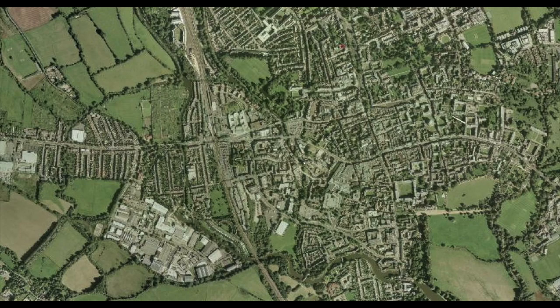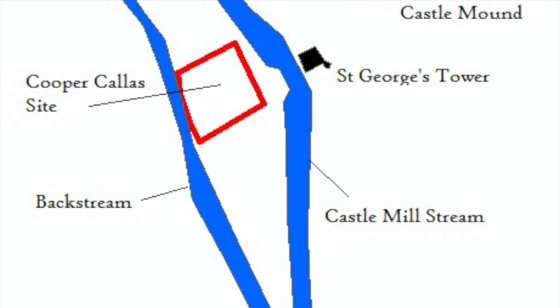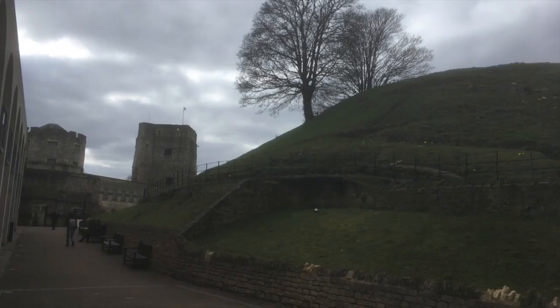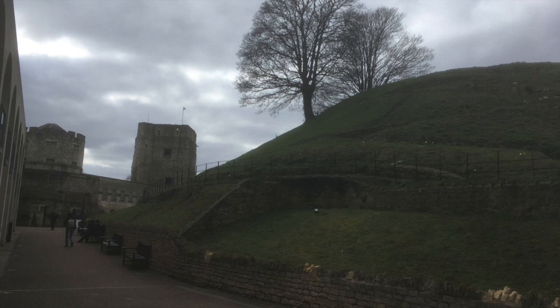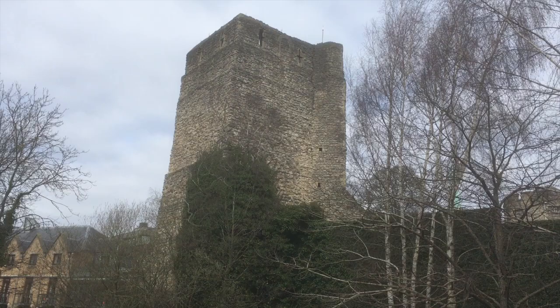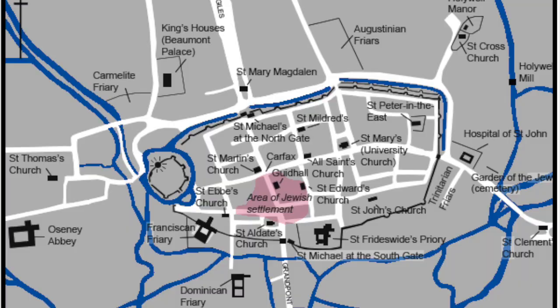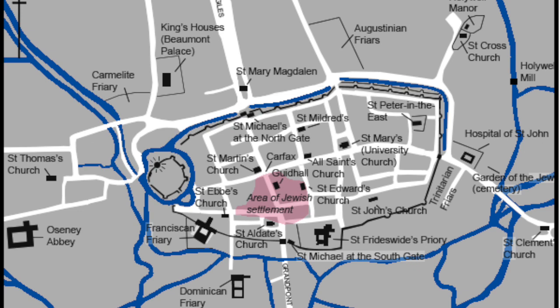If you look at aerial photographs of Oxford you can see a distinctive oval shape to the west of the town formed by the stream channels of the Thames River. The eastern part of the oval is formed by the castle mill stream, and it's possible that this is a man-made channel created in the late Saxon period. The castle at Oxford was established in 1071 by the Norman knight Robert de Oilly. However, it's possible that St George's Tower, which can be seen in the castle precinct, may predate this foundation, and it's believed that Earl Alfgar held a mill, perhaps at the castle, in the middle of the 11th century.